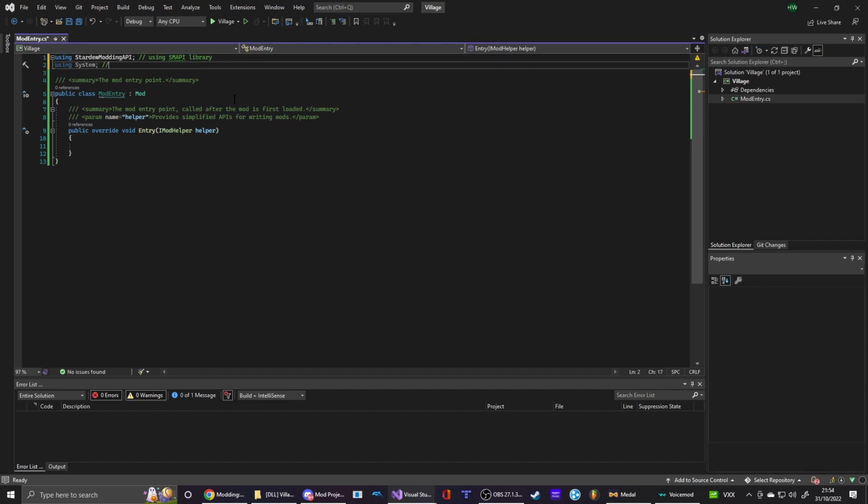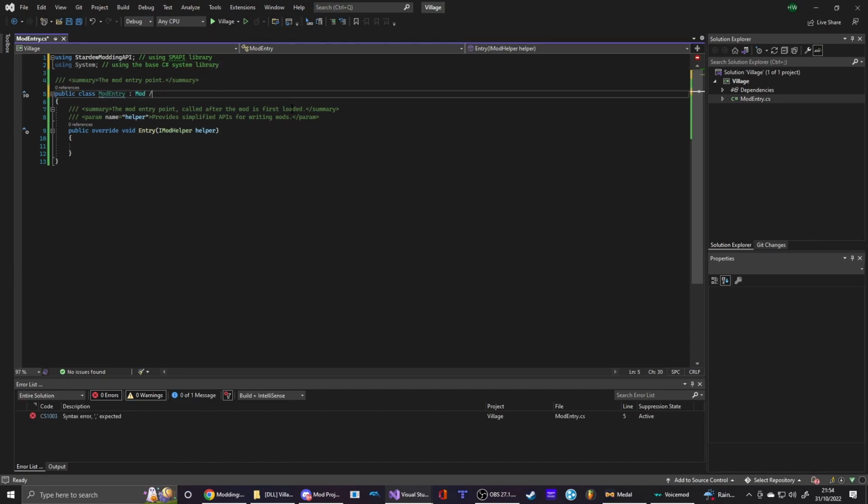I'm going to label all this so you can refer back to it throughout the video. Using System, using the base C# system library. Public class, if you're not familiar with object-oriented programming, a class is just a container of different data and code. So this defines a class that SMAPI can reference.